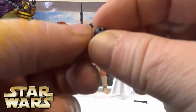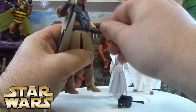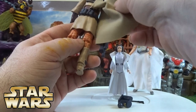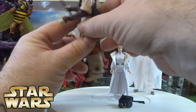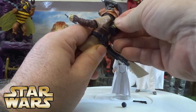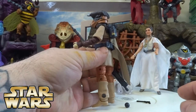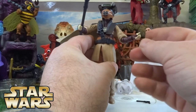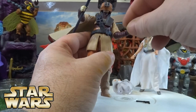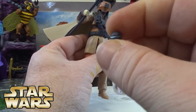So this little ball thing has got a hole underneath. Now, a hand doesn't have a little peg to actually fit it in, and I can't see anywhere else. Ah, is that for there? Well, that fits in there as well, so maybe that could go in there. But the little ball, I think it would just balance. With that being a little tiny hole, I think there might have been a little peg in there to actually fit, because that is going to get lost without a doubt.